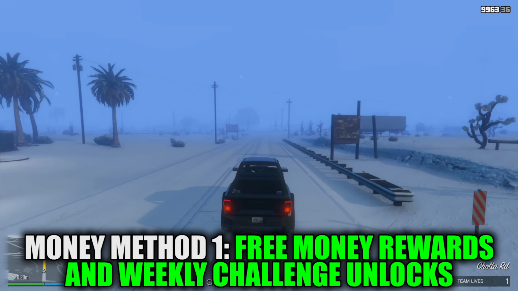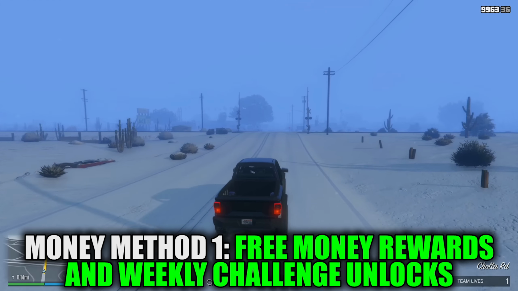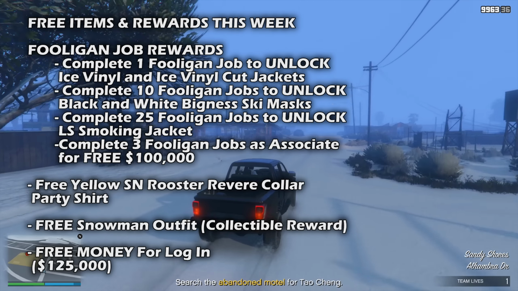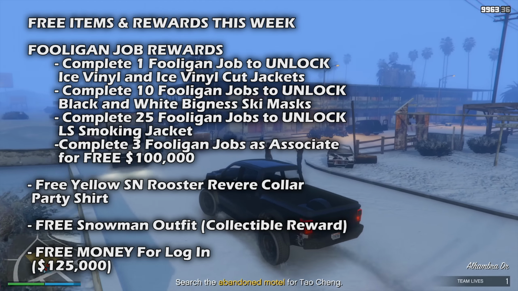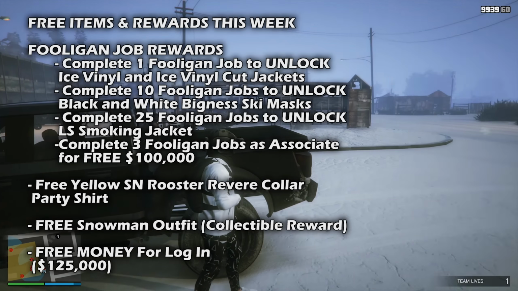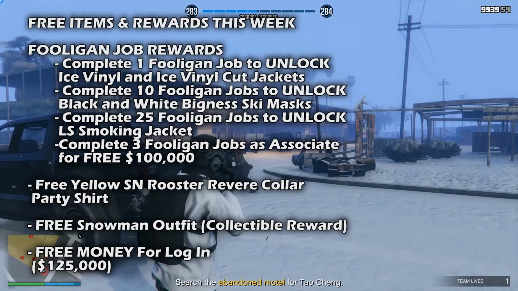Starting off, we have our weekly challenge rewards for free money and unlocks. We have the Fooligan job rewards and unlocks as our first section of this part of the video. If you complete just one Fooligan job, that's going to land you the Ice Vinyl and the Ice Vinyl Cut Jackets, which are pretty cool unlocks here.